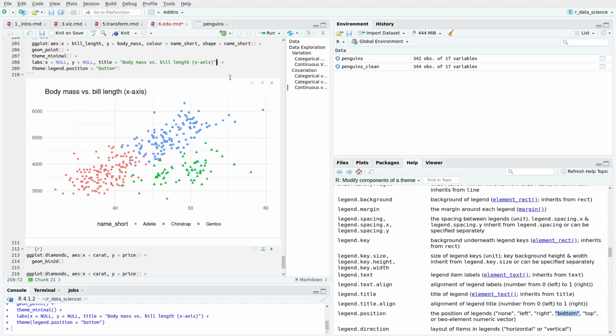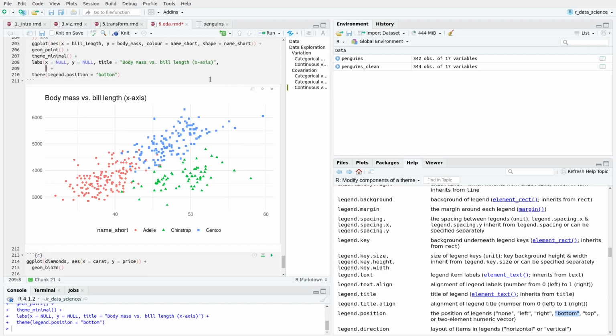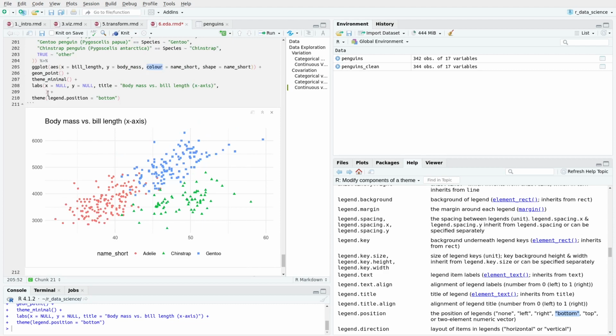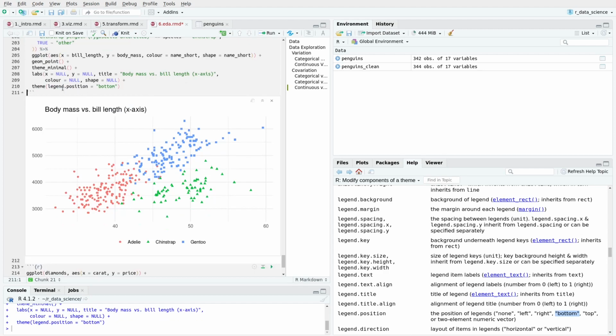We can remove this too by simply setting the color and shape in our labels to null as well. Here we go. The reason why I had to put in both was because the legend here actually displays the information for both the color and the shape.